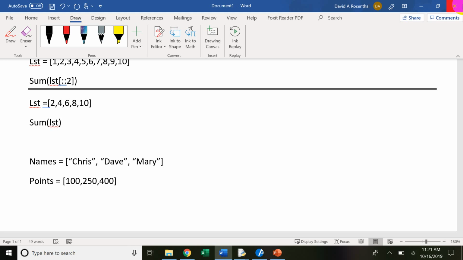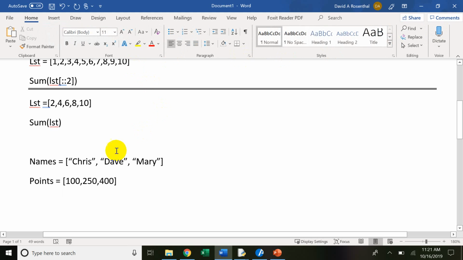So Chris scored 100 points, Dave scored 250, and Mary scored 400. The reason he wanted to do this is he knows how to find the index. There are three values here, index 0 to 2. He knows how to find the largest value in that list, because we know there's a max function. If he does max on points, it's going to return 400.